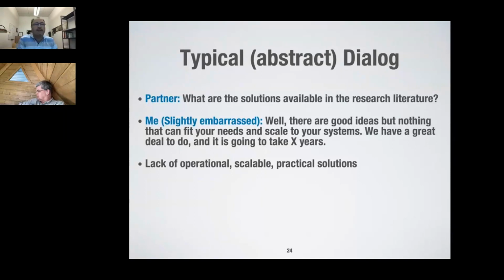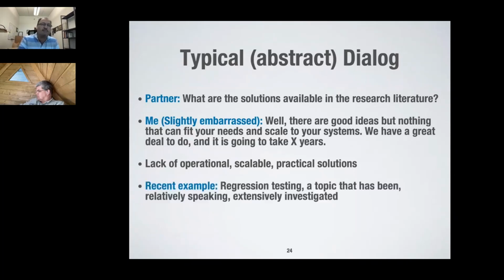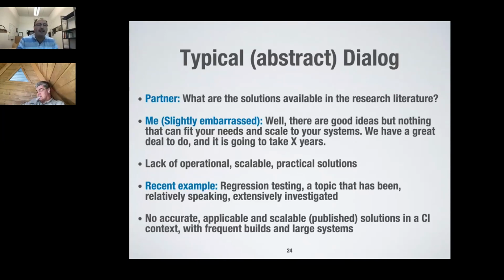So, often there is a lack of operational, scalable, and practical solutions, even in well-researched domains or problems. For example, recently, a year or two ago, I worked on regression testing, a topic that is, relatively speaking, extensively investigated. And it was in a continuous integration context with frequent builds and large systems. And basically, I couldn't find an accurate, applicable, and scalable solution that I could apply with minimal work.